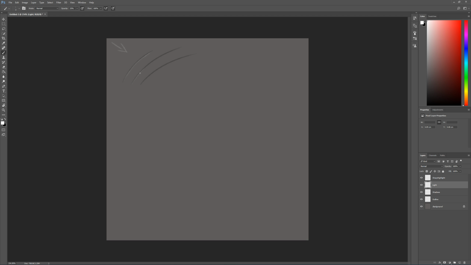When we're adding in this highlight layer, we're just painting in just where that light is reacting to the surface there. Like so, and hopefully you can see that that looks pretty 3D. It's not perfect, we've done it quickly, things will get better as we progress, but you can see that this is a really basic 3D detail.